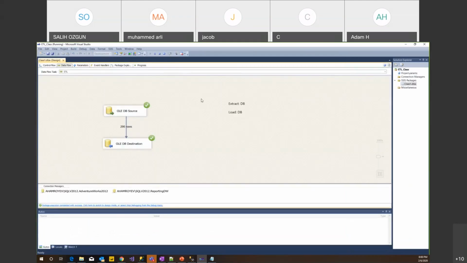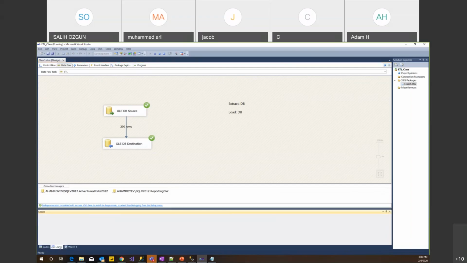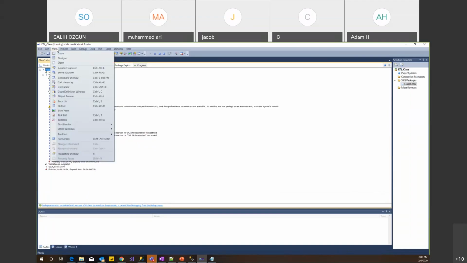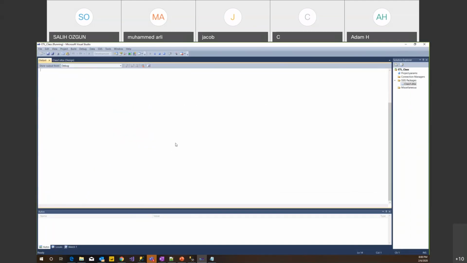While executing, as you guys see, autos, locals, watch is being generated right now. Locals and watch is, if you have parameter values, you can see them. Also the progress page will tell you about all the progress as well. Also in the output, you can open the output file.